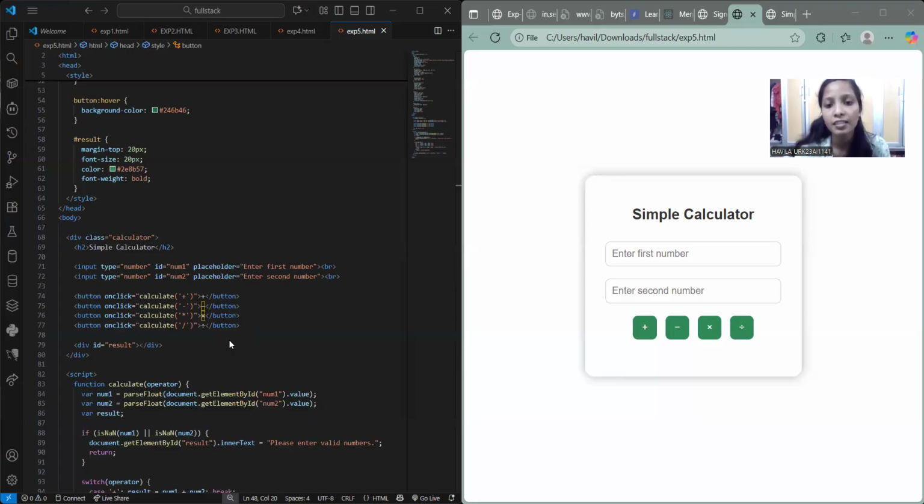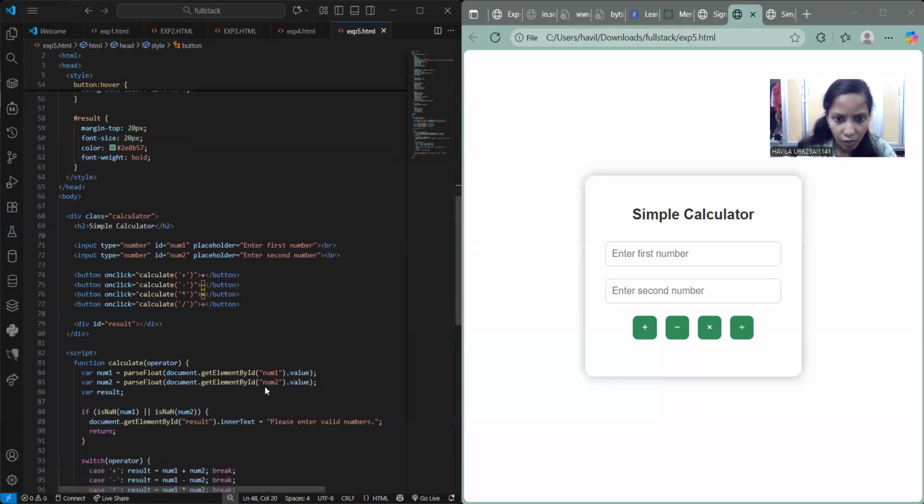Result declares a variable to hold the computed result. Then the validation check, isNaN of number1, tests whether either input failed to parse to a number. If either is not a valid number, the function writes an error message into the result division and returns early, which stops the execution. Then we use the switch statement.